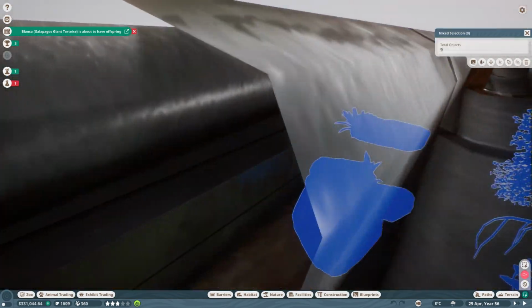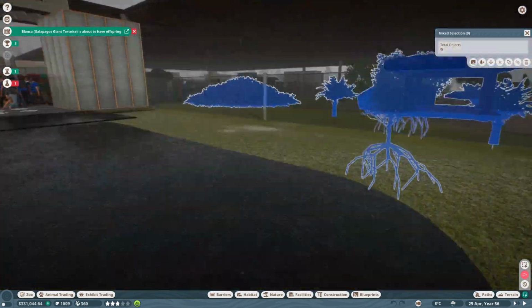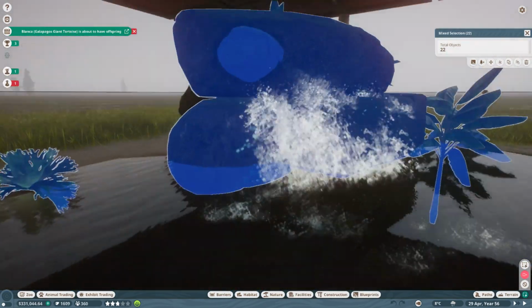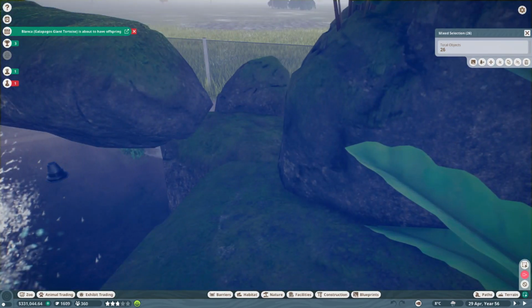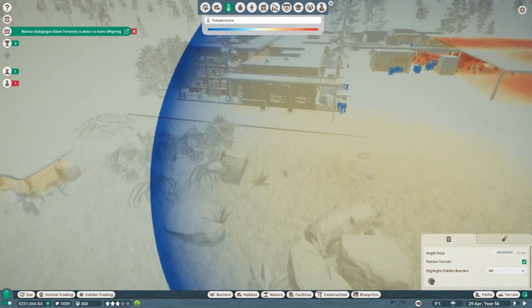What we're doing today is making a food court. First, we're going to start off by removing the tortoises and putting them somewhere else, because if we leave them here, I won't be able to build anything. So we're going to highlight everything here. All of it, even the plants. And move it on over.